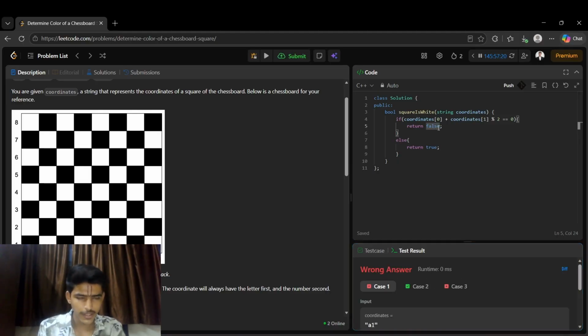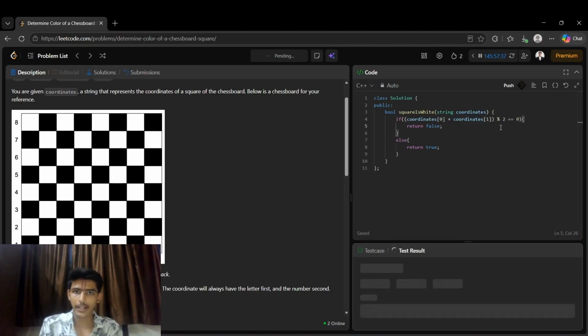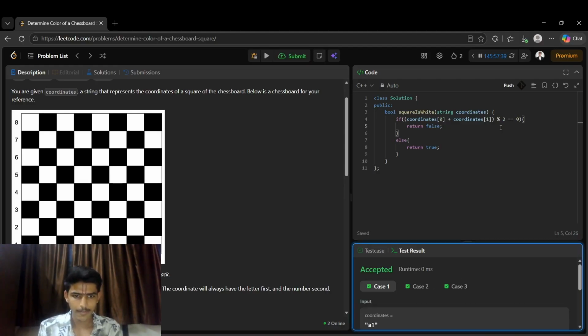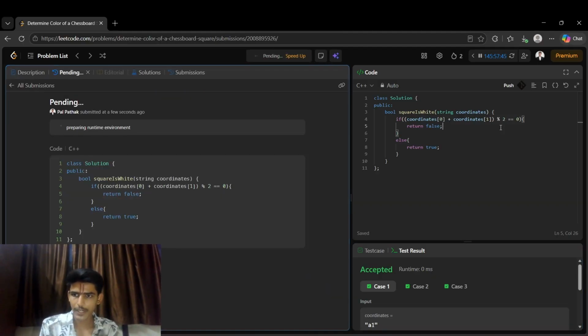There is some error. I think we should keep our operations in brackets so that it's easy for the compiler, because due to this plus and percentage, it is being confused about what to do first. So let's keep brackets and make it clear for the compiler. Yeah, it works perfectly. Let's run it, and submit it to check the internal edge cases too.